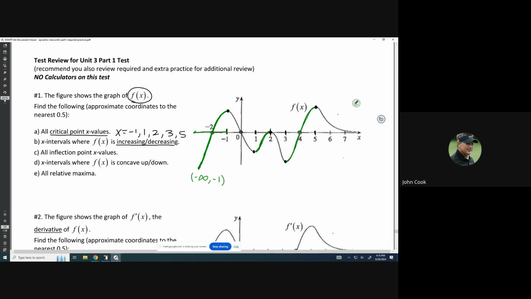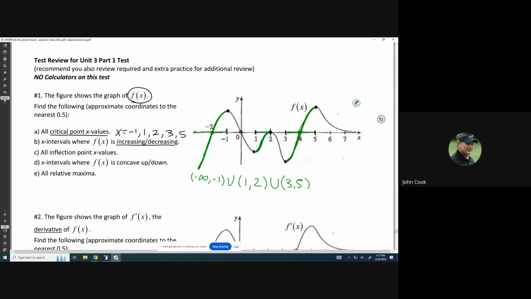Then I've got another interval where it's increasing, right here, on the x-axis from 1 to 2. So from 1 to 2, I'm also increasing. And then my graph is also increasing in this little area from 3 all the way up to 5 on the x-axis. So from 3 to 5, it's also increasing. If I have multiple intervals, I just put U's between them, the unions, and it groups all of the intervals together.